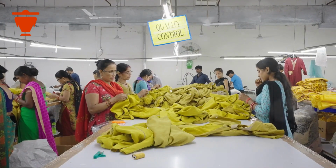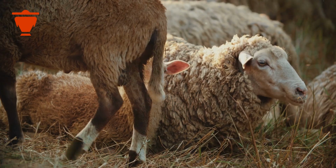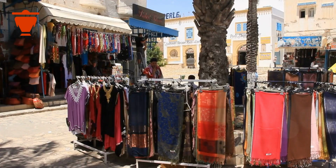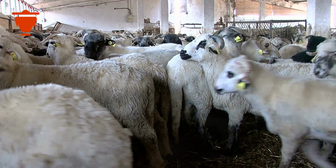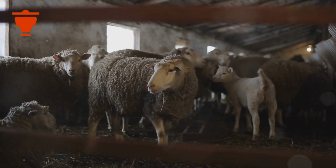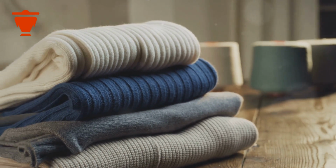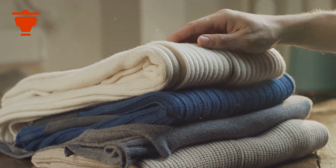In summary, wool and animal hair felts have come a long way from their ancient origins. These versatile materials continue to find new applications in various industries and aspects of our lives. As we move towards a more sustainable future, natural and renewable materials like wool felts are poised to play an even more significant role. The global trade of these felts connects producers and consumers worldwide, fostering economic growth and cultural exchange. By embracing sustainable practices, innovation, and ethical sourcing, the wool and animal hair felt industry can thrive while minimizing its environmental impact and ensuring the well-being of animals and people involved in the supply chain. From cozy garments to industrial components, wool and animal hair felts, with their unique blend of tradition and innovation, remain an indispensable part of our material world.